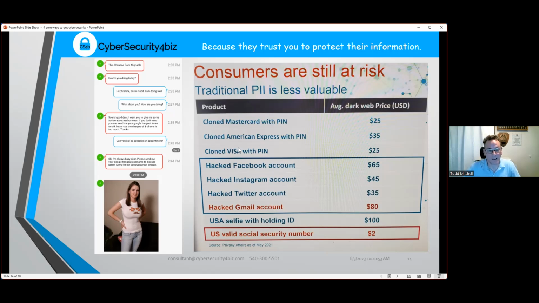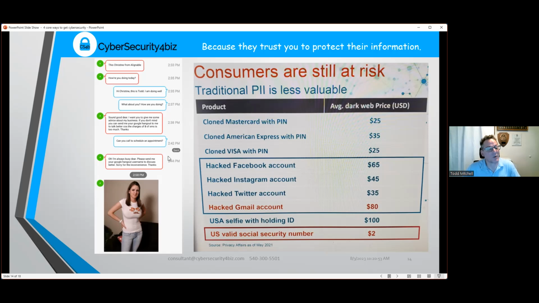And why do they want my hacked email? Because according to this chart on the right side here, a hacked Gmail account is currently going for $80 on the dark web. Because, like I mentioned earlier, you use it to log into your devices, and you're lazy and don't want to create accounts for everything else. So you just hit that login, use Google login or whatever button to create user accounts for all your other things as well. So that one account controls a lot of things, and that's why it's worth money. It's actually worth the most out of anything.